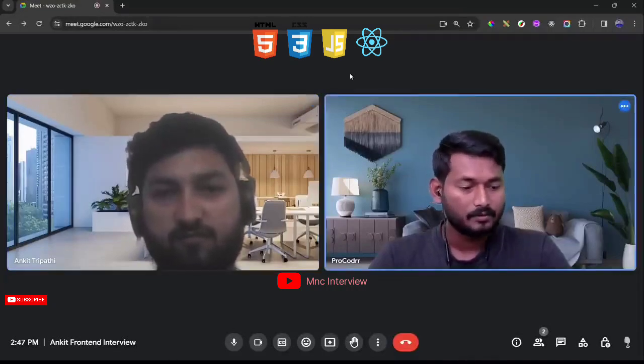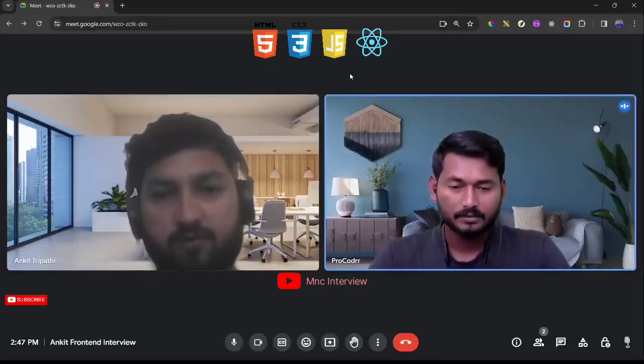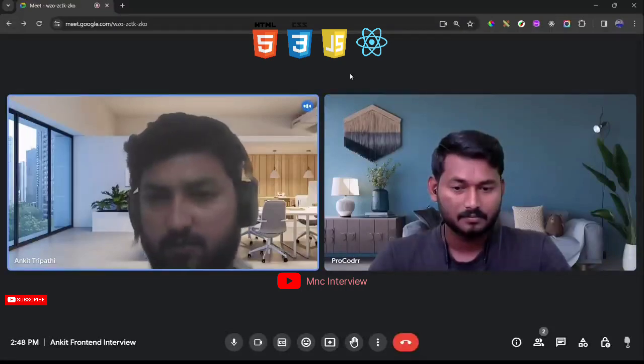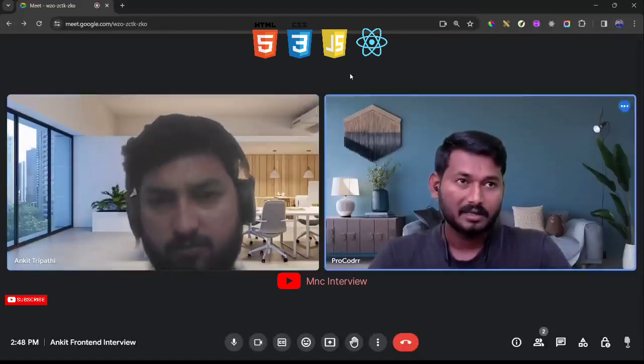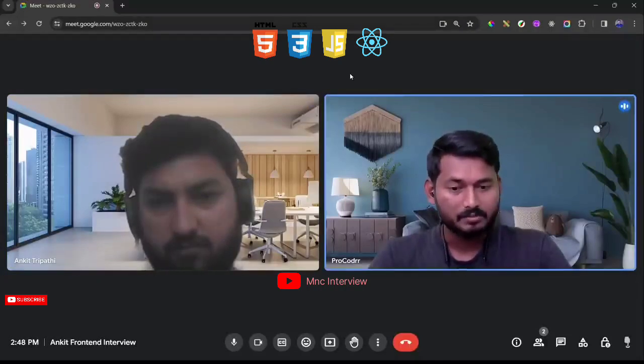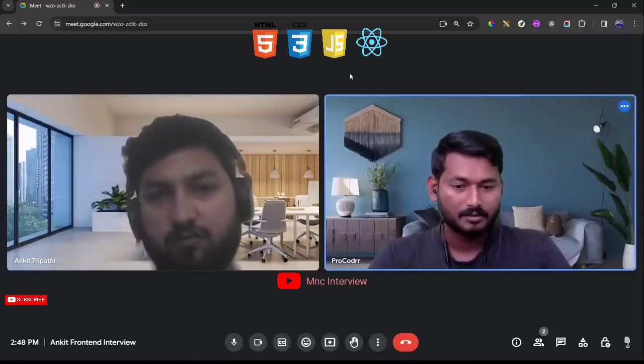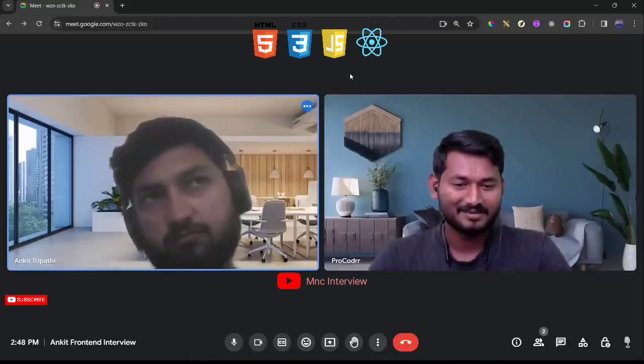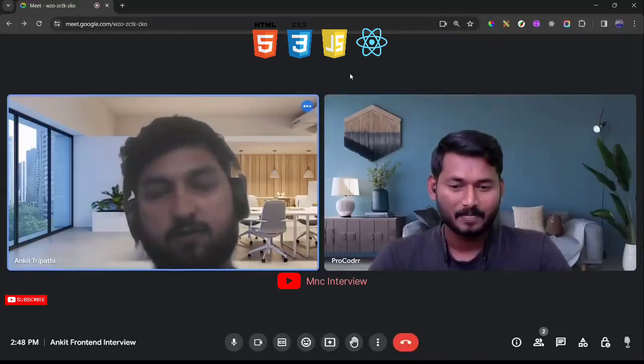But what will happen in the case of an image? Will height and width work? Every time you give height and width to an image, do you give it display block or inline-block? No, but it works. Do you know why it works? I don't know the reason, but it works.